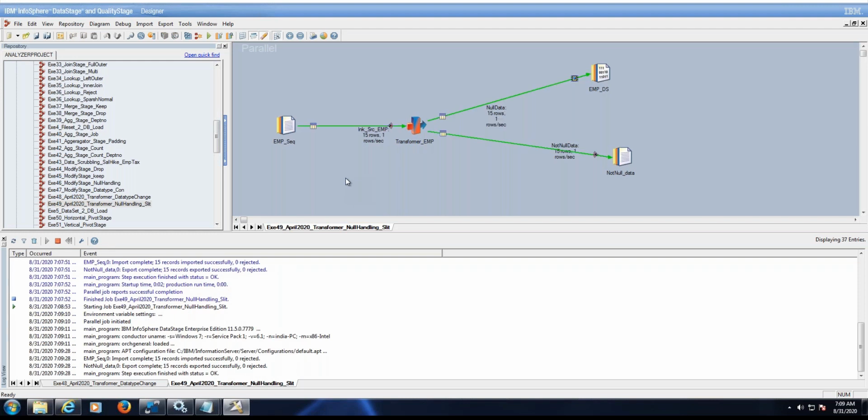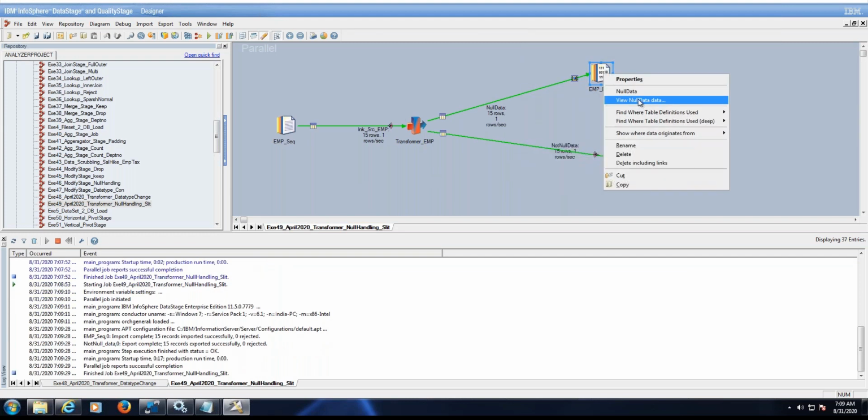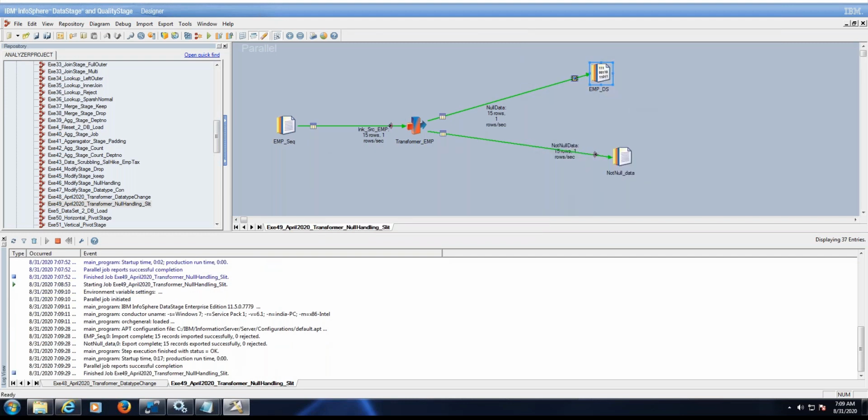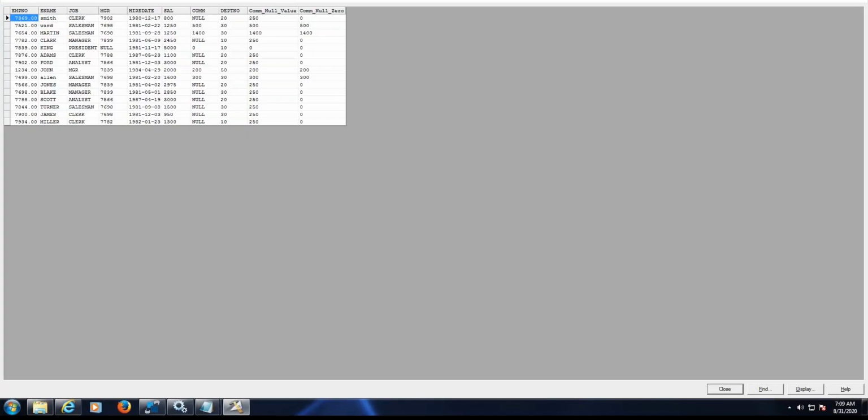Okay, so now let's view the output. Now we will see wherever nulls are there, how they have been handled, and where the commission column is not null, how it is behaving. See, this is the commission column.